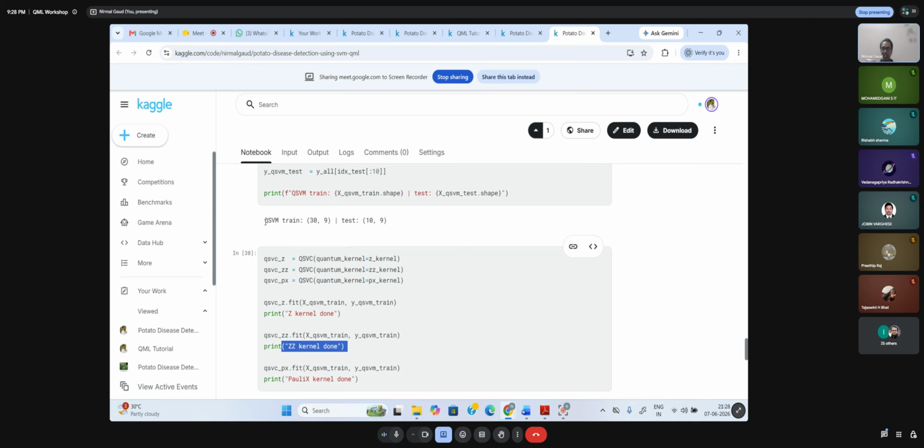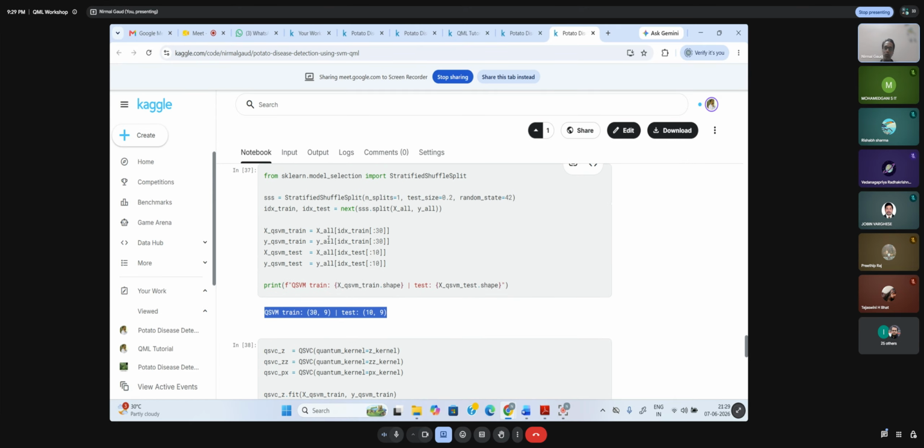I'm taking very less data. First of all, I took 1,000 data points, but the code was under execution and under execution. Then I stopped. Then I took 300 rows, 9 features only. This again was under execution. Then I changed it to only 30. I am taking only 30 images from the training data to train.